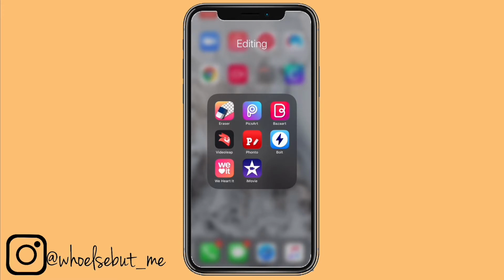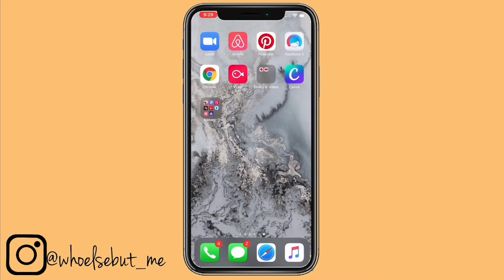I do want to mention that the process does go faster if you already have an idea on the type of images you would like to use, as well as the pictures you would like to use for your intro. You can find those on We Heart It, Pinterest, Safari, Google, all of that good stuff.